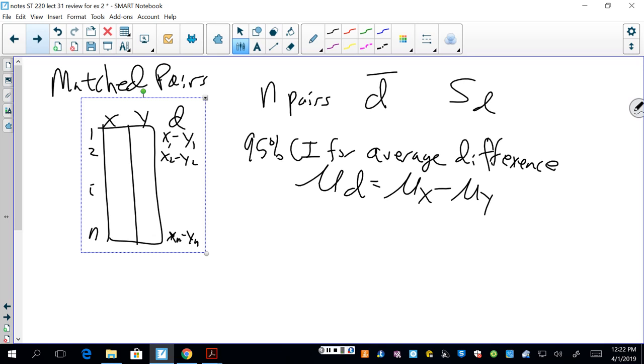Okay, so what are some words we should be looking for, or other indicators that this is a matched pair study versus a regular one? Right. So what were some examples of words that we use for matched pairs? I could tell you that there are n subjects that are measured at time period 1 and time period 2. The same people are measured 2 times, right? A before-after type of thing, right? Twins, right? And they're together.